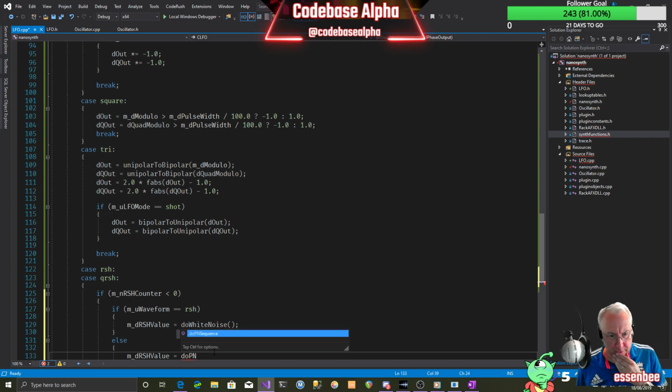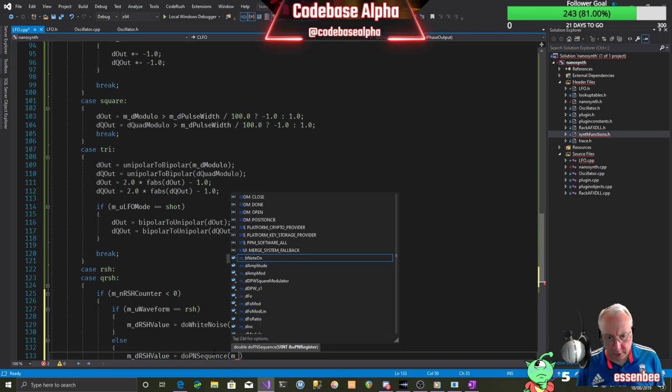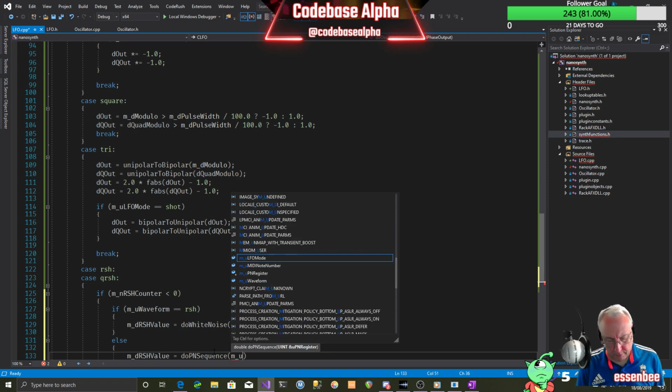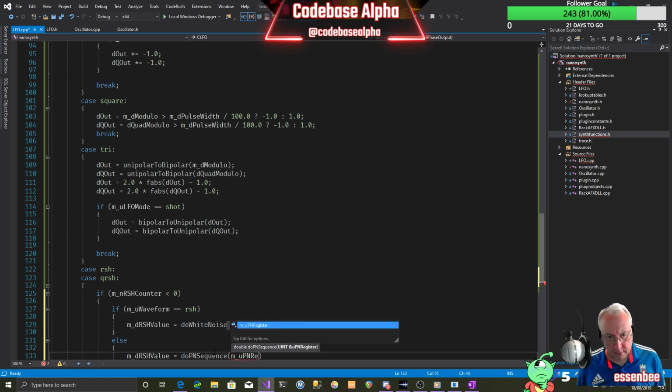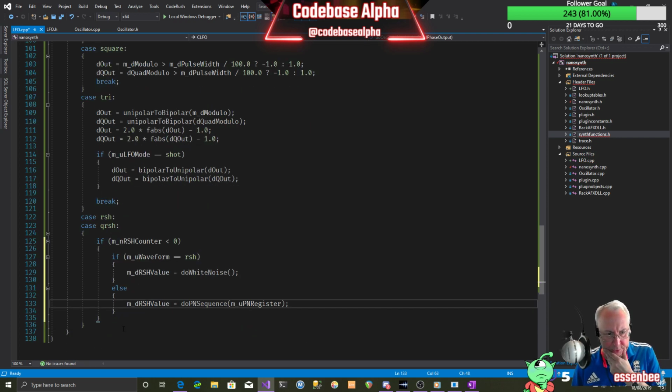We should do the pink noise sequence, and we're going to pass in a register. So this is, what's it called? PN register. So this is something we haven't talked about, but we'll skip over it for now.